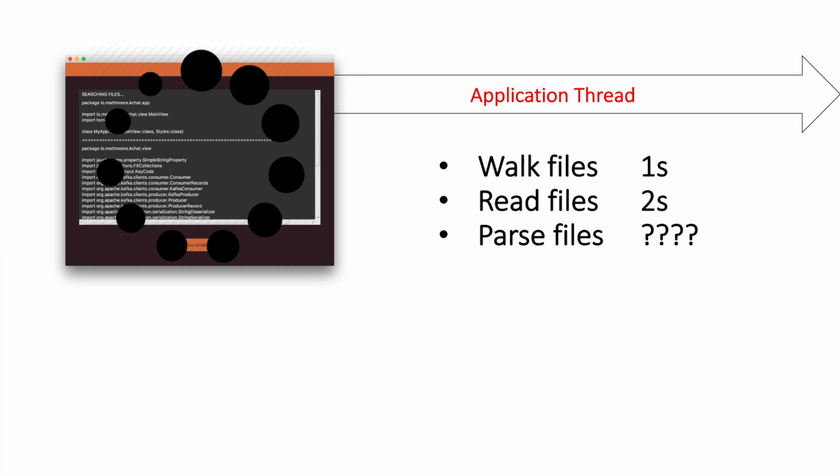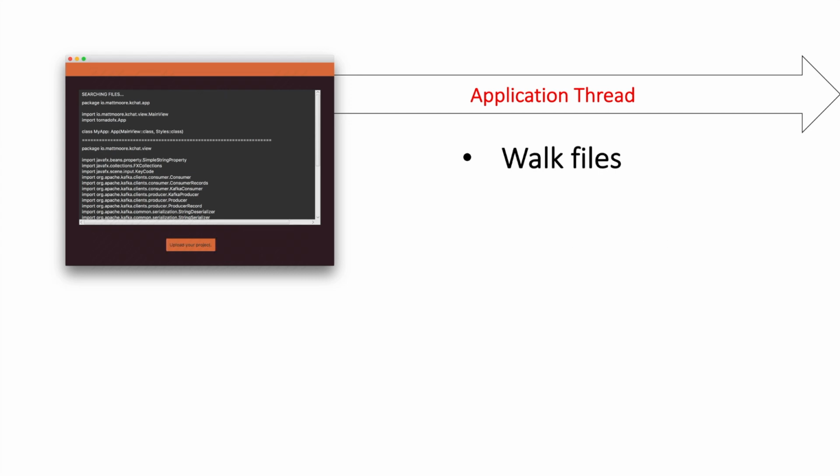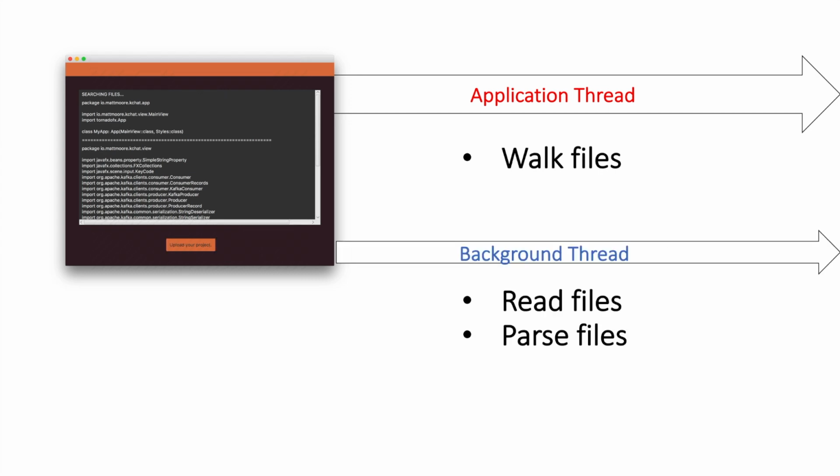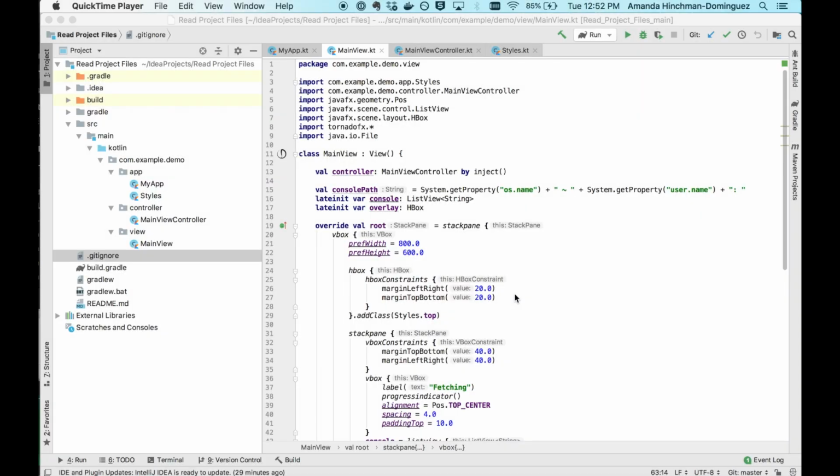So it's recommended to send these tasks to one or more background threads and let the application thread handle user events only. That's where EventBus comes in, which is excellent for reducing coupling between controllers and views by passing messages instead of having hard references to each other and without all the manual housekeeping.